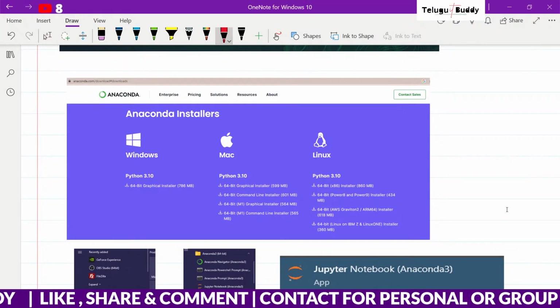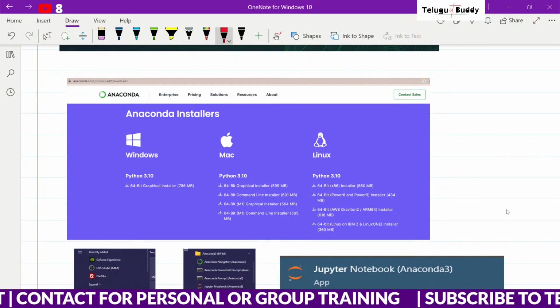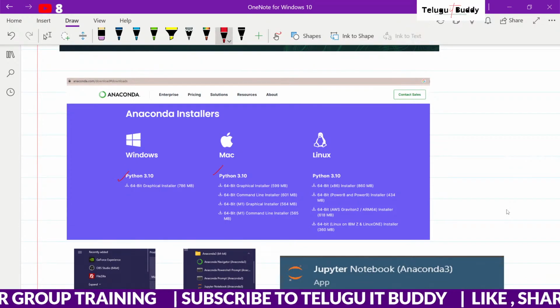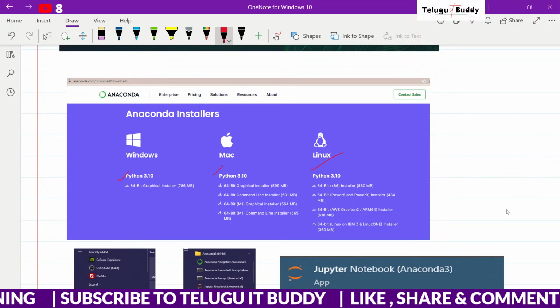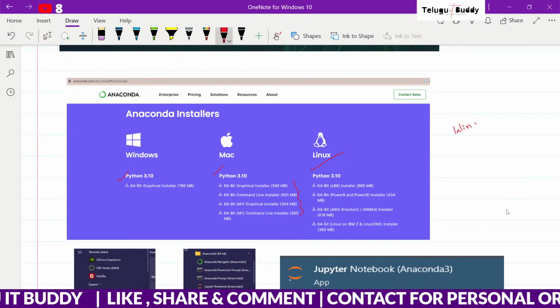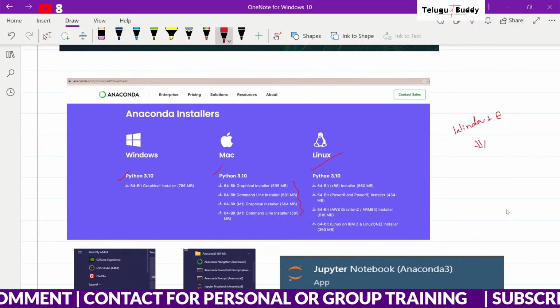This is the recent UI, user interface, of Anaconda. Based on your system, you can download. If your system is Windows, you can go with this. If your system is a Mac, you can go with this. Linux, based on that. By using Windows key plus E, you will open your folder view.